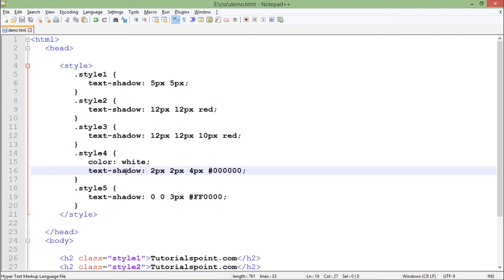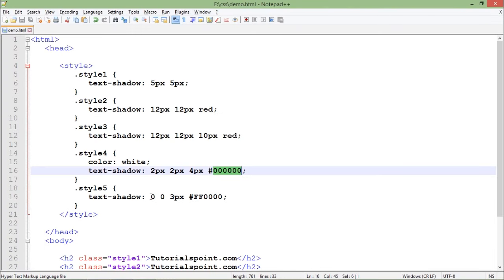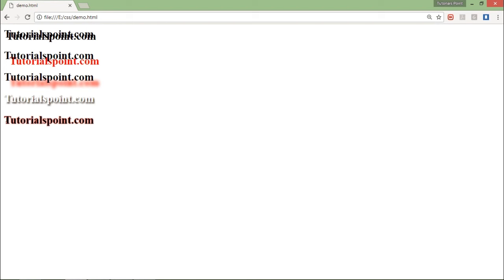Now the third one is if you want to change the color as well, like the color is white. If I remove the shadow, obviously on the white background the text will not be visible, but since we have the shadow in the background in black color, because it's hexadecimal and all are 0, that will give you black output. So this is tutorialspoint.com. Even on a white background you can see this white text because of the shadow itself. And similarly here I am putting 0, which means in the background there is no deviation between the text and the shadow.